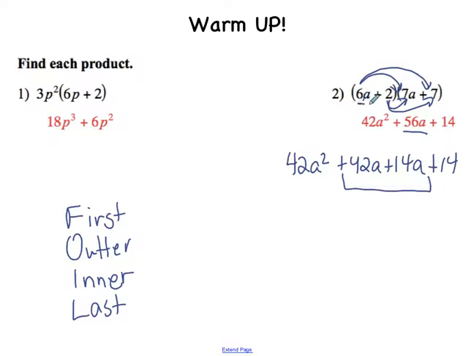So if you look, here are my first terms, they get multiplied. That's when I distribute the 6a to the 7a. The outers is when I multiply the 6a and the 7. The inner is when I multiply the 2 times the 7a, and the last is when I multiply the 2 by the 7. It's just a nice way to remember, but quite honestly, this is not something I think about. I usually think about it in terms of distributing because it will work when we have more than 2 terms in each of the factors.